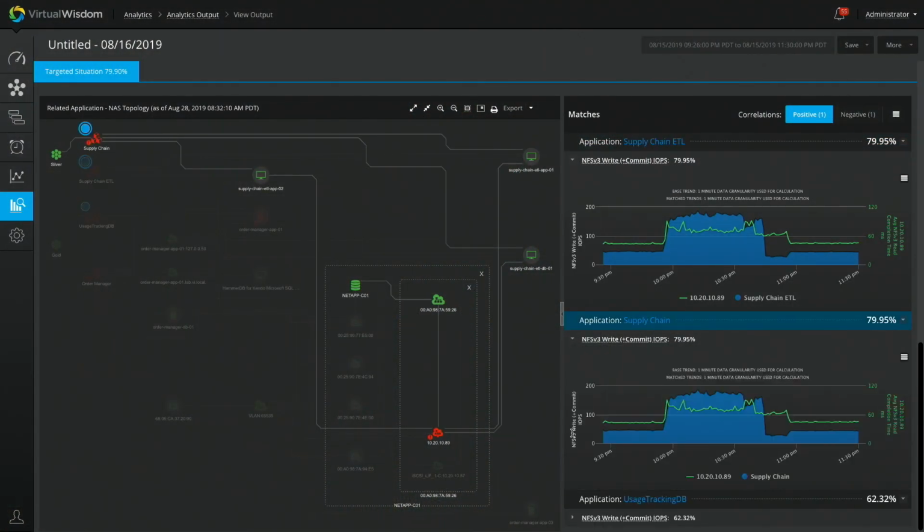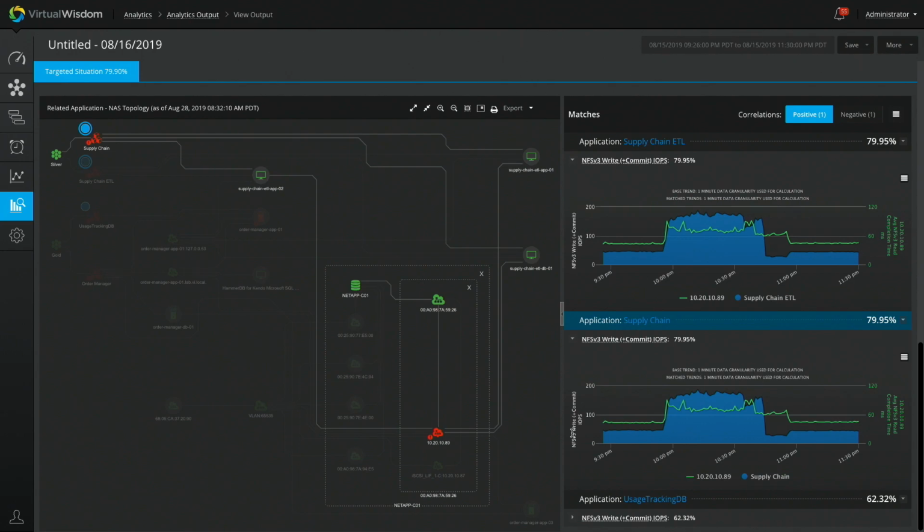So we take the base trend of the response time change, and then we find the correlations in the environment. The way Trend Matcher works is you can either say, look for anything that's logically connected and find trends that are similar, or you can use different scenarios that we built. In this case, metadata storm is one of the actual scenarios. But there are other ones, such as virtual machine contention, and other things we built for other integrations in the environment as well.